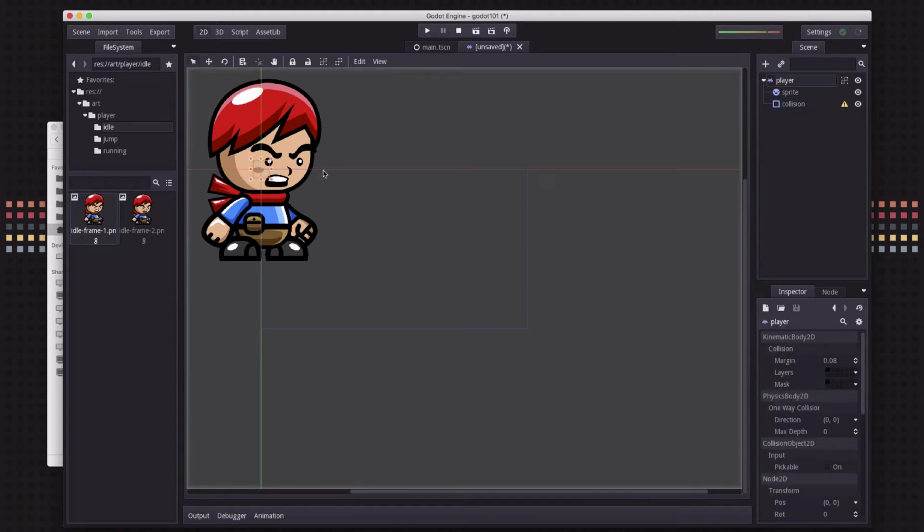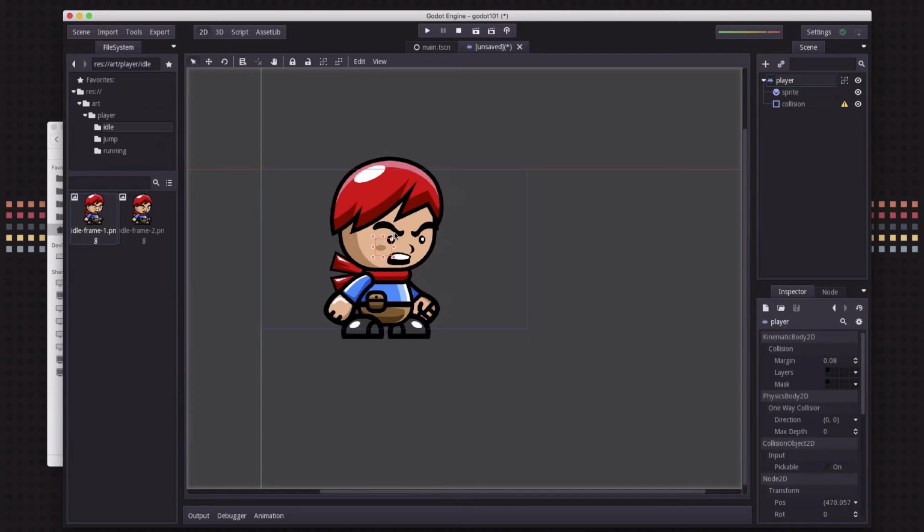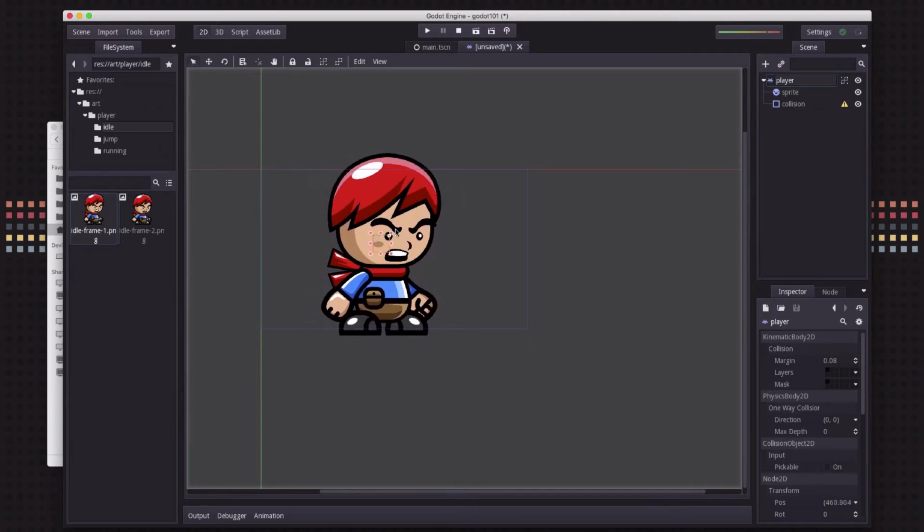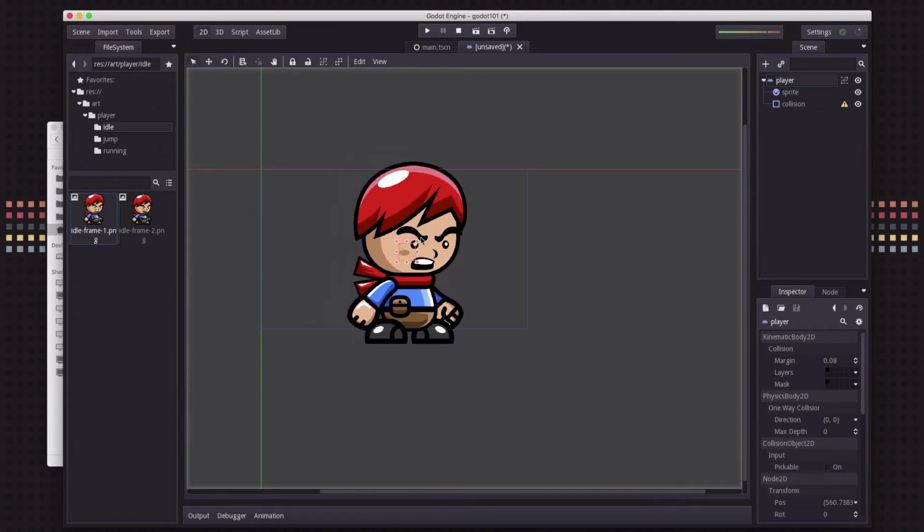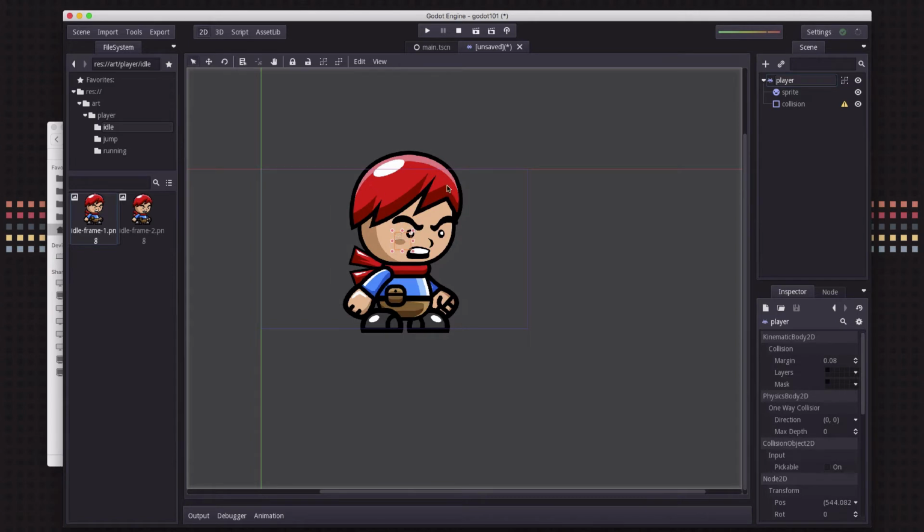But before we do that, you might have noticed how enormous this sprite is, right? This blue or purple rectangle is our screen. And so he doesn't even fit on the screen, right? He's too tall. This character is about 500 by 700. Really nice, super high resolution that you can use in all sorts of games, but it's way too big for our purposes here for sure. So we definitely want to resize that.